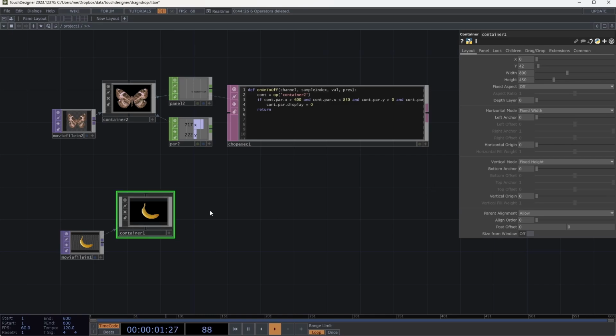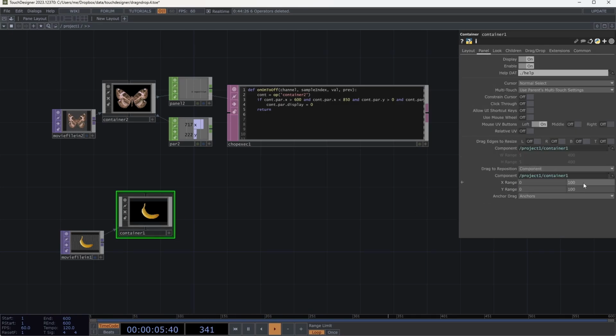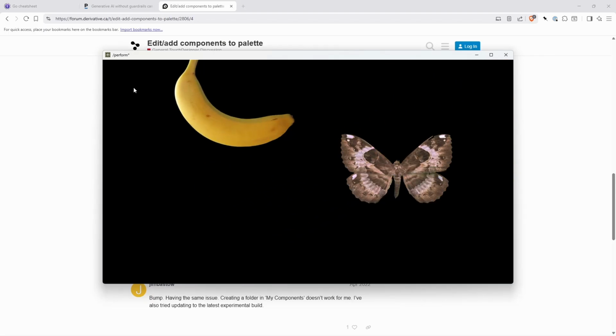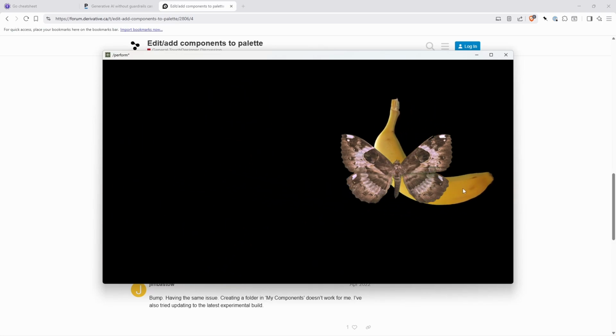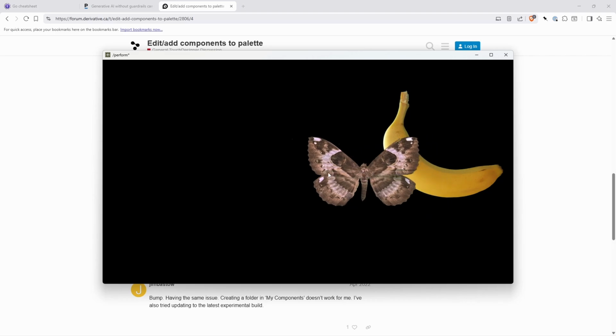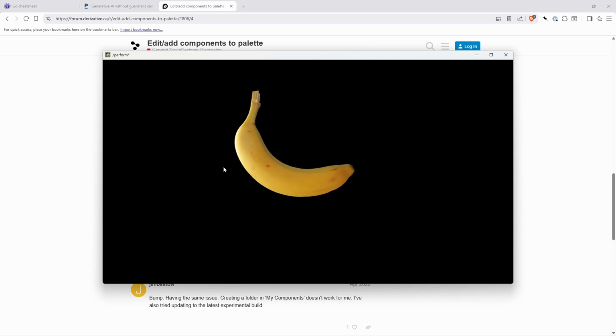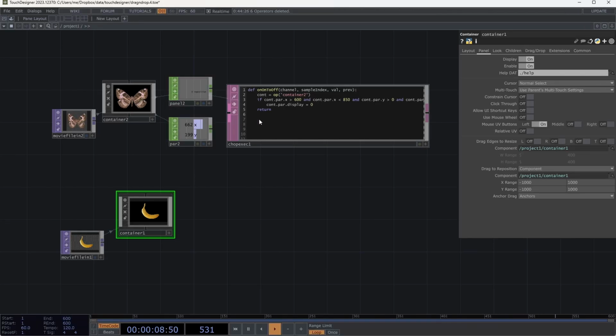So for whatever reason, the dragging and dropping happens within this very small range, 0 to 100. Let's just make it like something that will guarantee that I can drag it anywhere I want. So I'm just doing minus 1000 to 1000 for both the X and Y range. And now I should be able to drag it anywhere. Works. When I let go, it just stops. Now, it doesn't have this behavior where it disappears if I drag it in that area. Not yet.